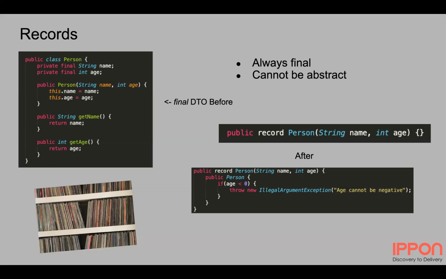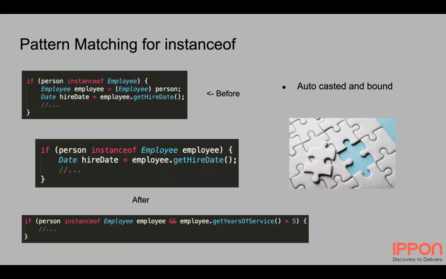Another thing is it will automatically provide to you toString and equals and hashCode methods. That's another thing that I wasn't familiar with Kotlin until another Ippon employee just yesterday gave a presentation on it. So it seems like they're really trying to catch up with the other, more forward-thinking languages. And you can still, within the record itself, see at the bottom right example, add methods, or do as you please. But so that one, people are pretty happy with.